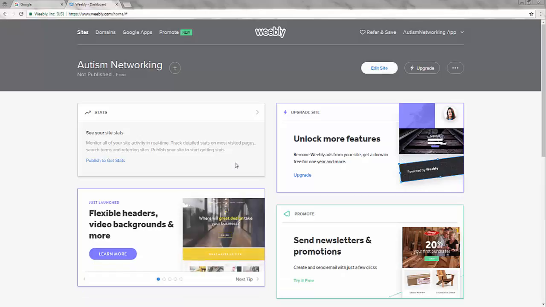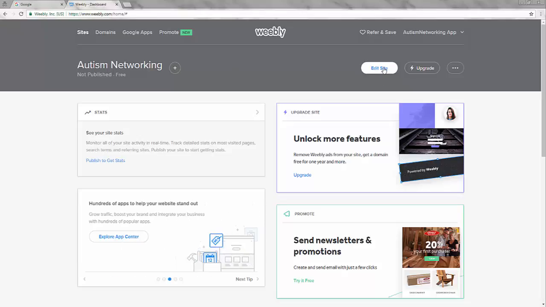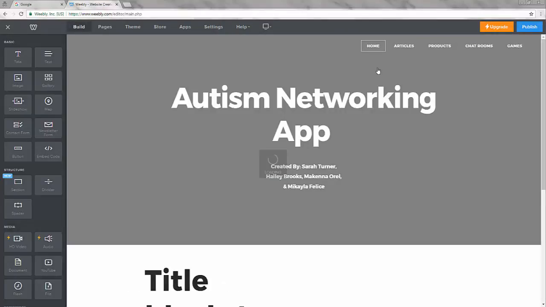Now we're at the dashboard, and if you had multiple sites, you would see them here, but I've already created a website for this account that is kind of the bare bones structure for your project just to get you started. So click Edit Site. Okay, now it's loaded. We have the main web page here in the center. This is what we're going to be editing. In this case, this is what's currently the home page. At the top, we have the menu bar, and on the side, we have the sidebar.